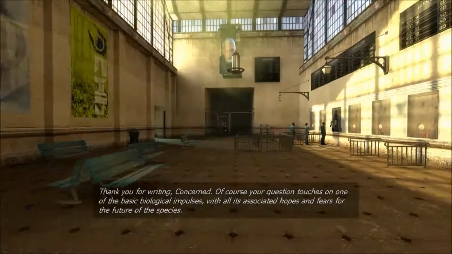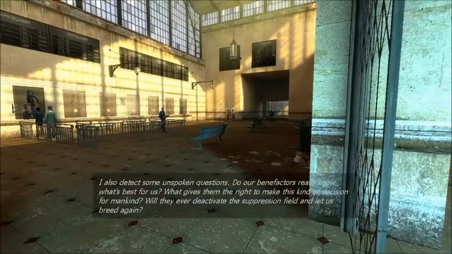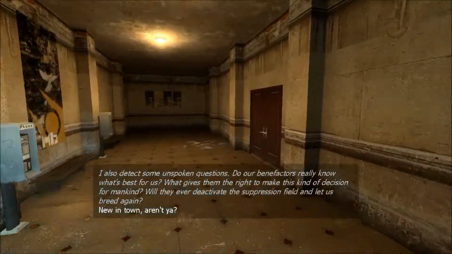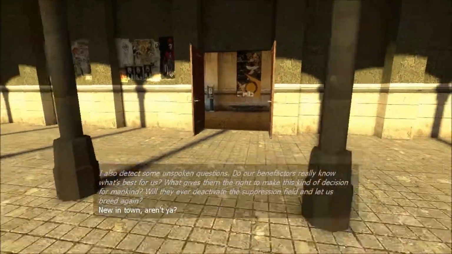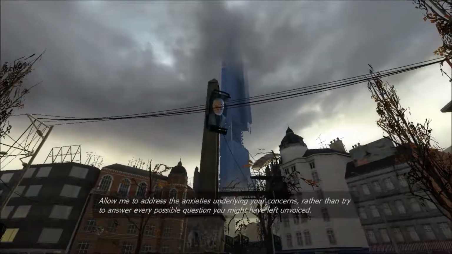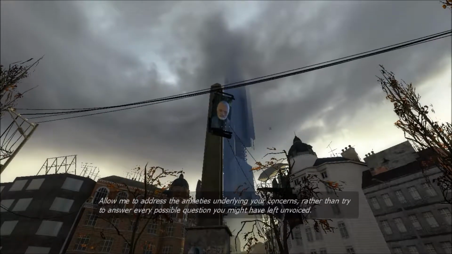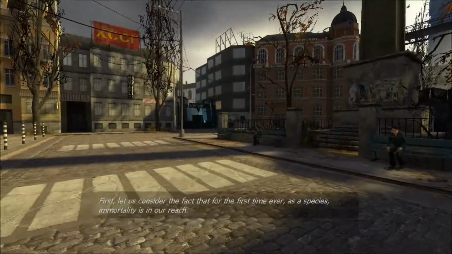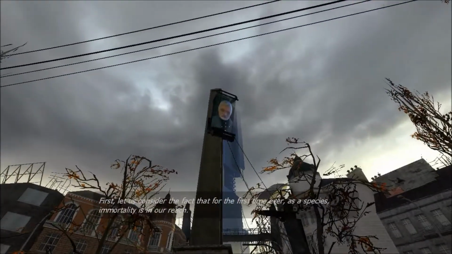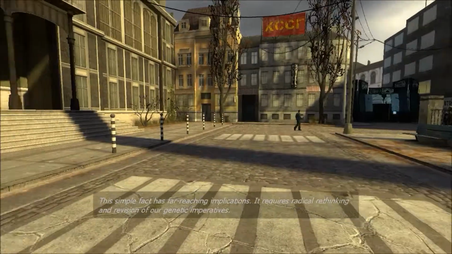Biological impulses, with all its associated hopes and fears for the future of the species. That's interesting. Do our benefactors really know what's best for us? Will they ever deactivate the suppression field and let us breed again? Allow me to address the anxieties underlying your concerns, rather than try to answer every possible question you might have left unvoiced. First, let us consider the fact that for the first time ever, as a species, immortality is in our reach. This simple fact has far-reaching implications. It requires radical rethinking and revision of our genetic imperatives.